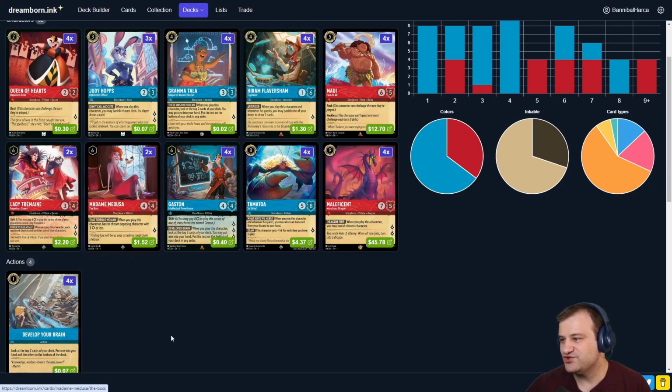2 copies of Lady Tremaine, 2 copies of Madame Medusa. I think both of these cards have their spots, which is why I'm playing a 2-2 split.